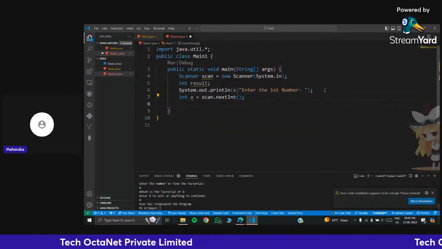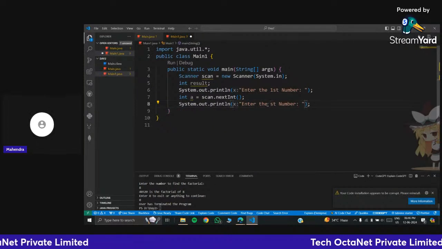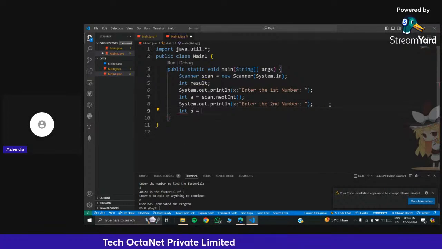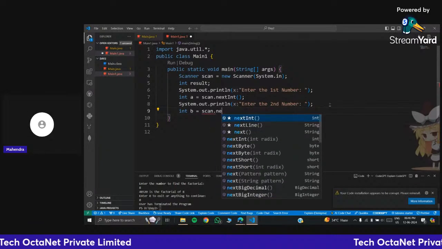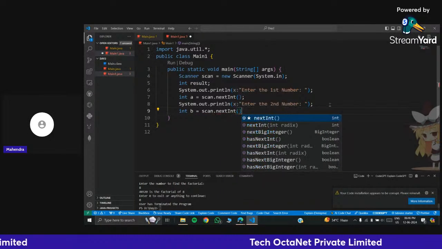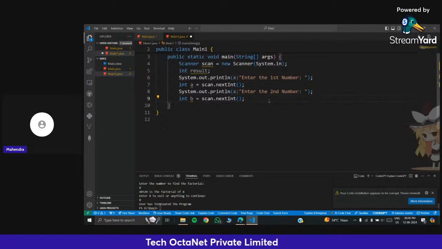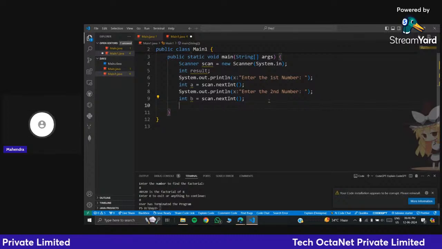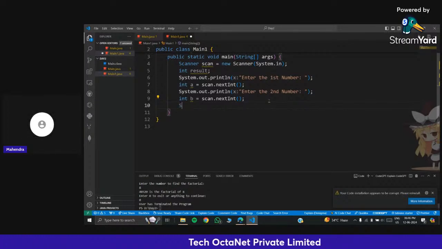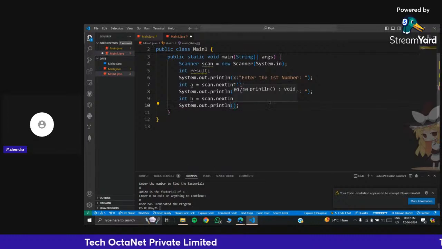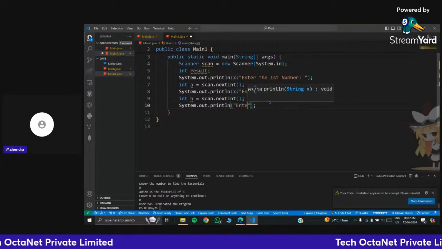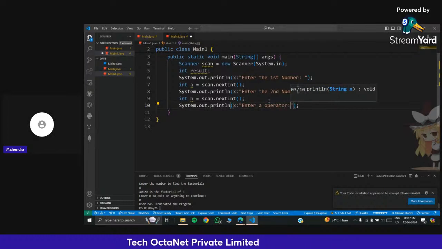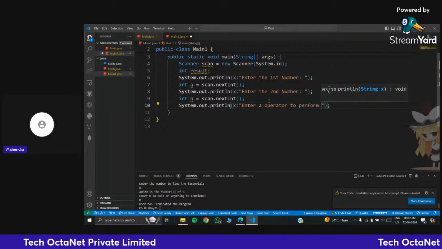Next, we will ask for the second number. Then again, we have a variable to scan that, and it is done. Now, first we have to give a choice so that we first see how the switch case is working. Enter an operator to perform a calculation.